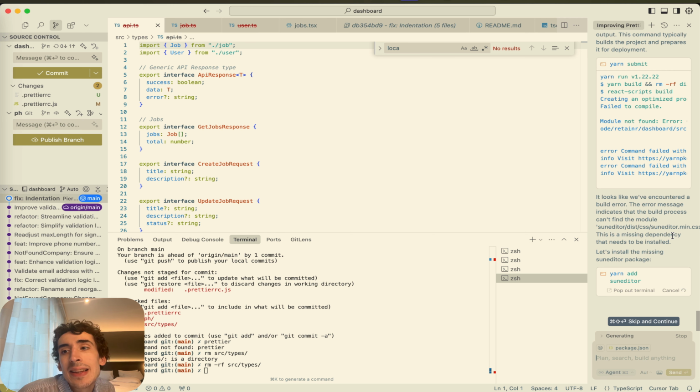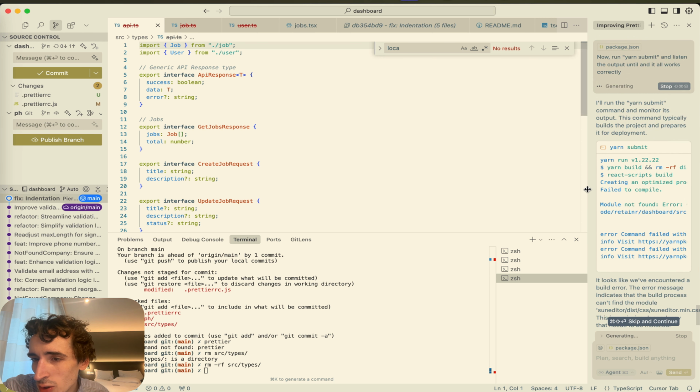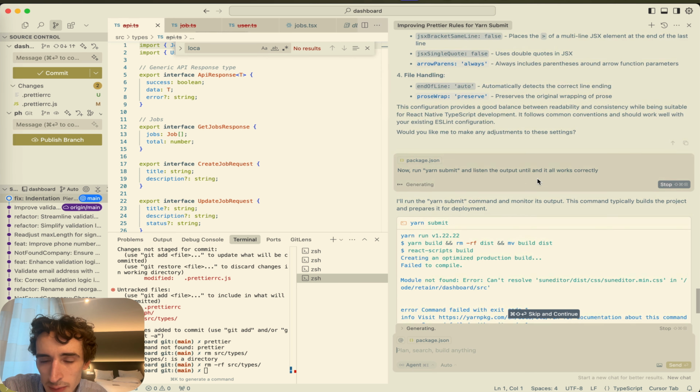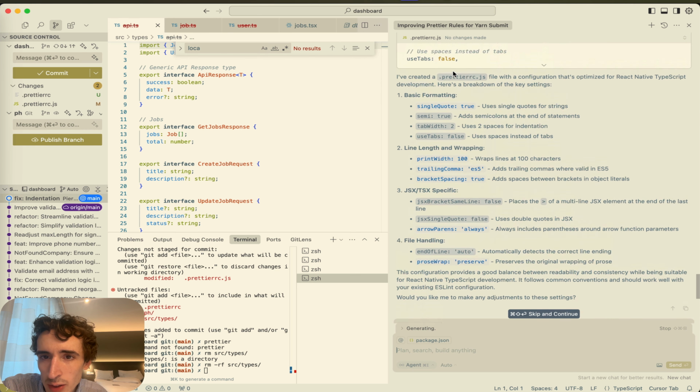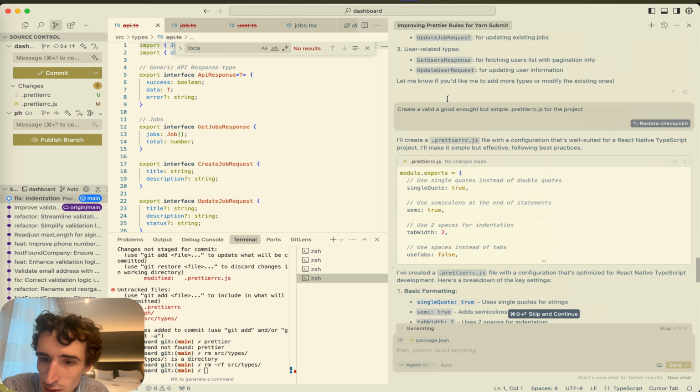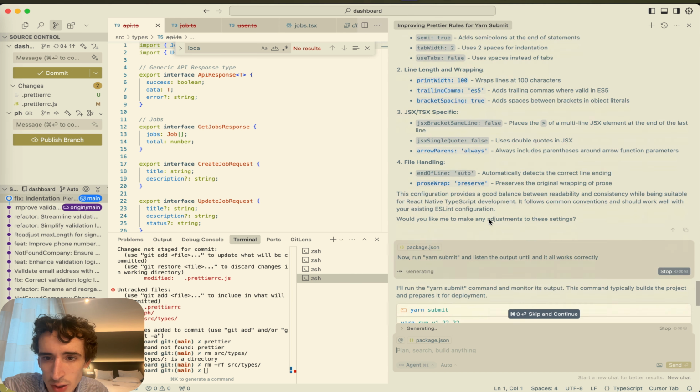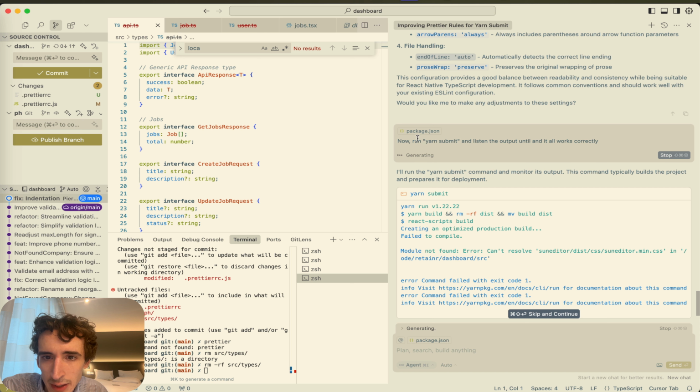And also it can listen to the output of a yarn or npm package command, or anything like that. You can just do that. Like here, for instance, I will just quickly show it to you. Or pnpm, if you use it as well, you can also ask it to listen to the output of any terminal command. So here, basically, you say, okay, now run this command.